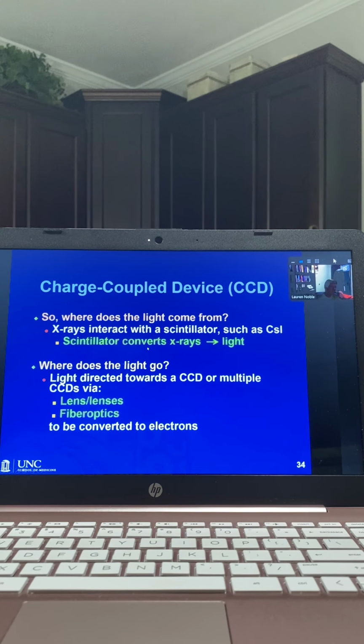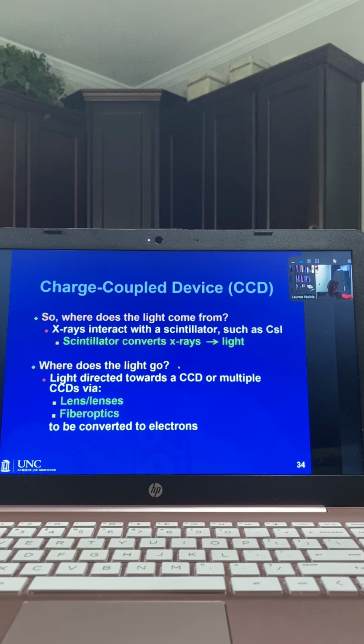Well, in terms of the CCD, there is a scintillator, such as cesium iodide. We also talked about gadolinium oxysulfide when we talked about the flat panel detector, but in terms of the CCD, there is a scintillator layer that is made out of cesium iodide. And I shouldn't say in the CCD itself. It can be attached to it or it can be separated from it. So there's scintillator material like cesium iodide that will take the X-rays and convert them to light.